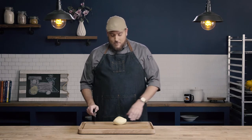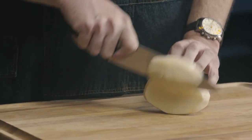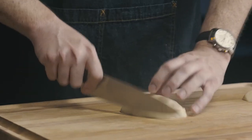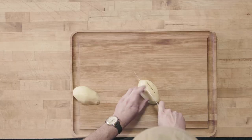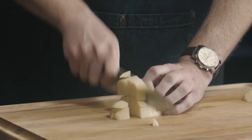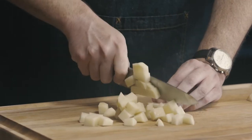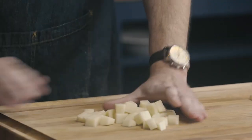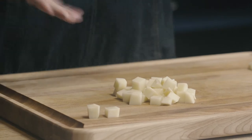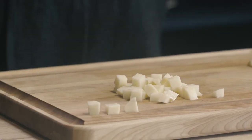For continuity, so that everything cooks at the same time, we want those cuts to be the same size. If I was going to use this potato in a chowder or a soup, I would want my cuts to be approximately the same size, even though I may not be as worried that they're the same shape. I wouldn't worry about squaring up my potato or whether some are a little round, a little pointy, or a perfect square — I'd focus on the fact that they're all roughly the same size so they cook at a similar pace.